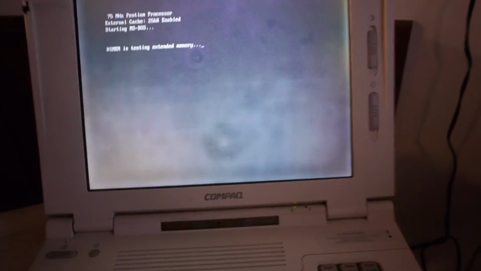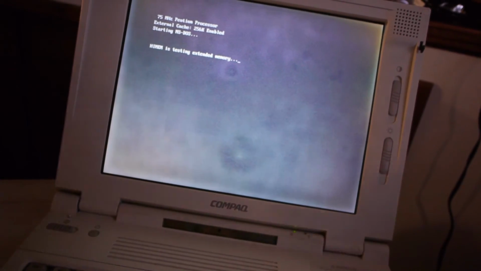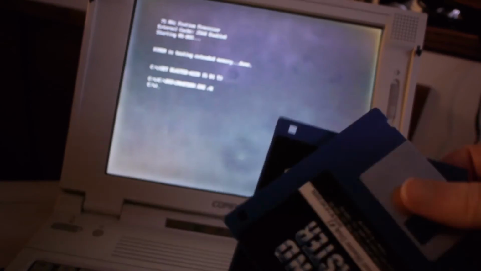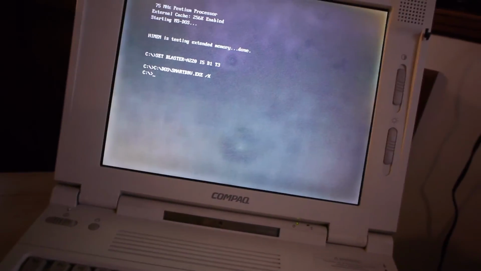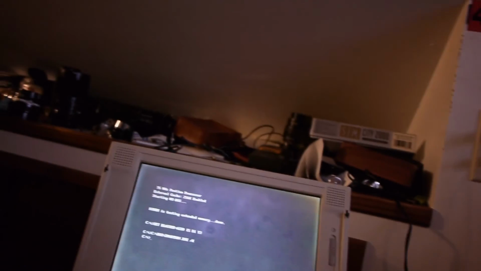Okay, let me just make an addendum to the video. I started installing Sound Blaster off the discs at 7. It is now 9:46, and we just got it installed. Now, the reason it took so long is because Disk 1 worked fine. Disk 2 kept giving me trouble. So luckily, these disks are rewritable.